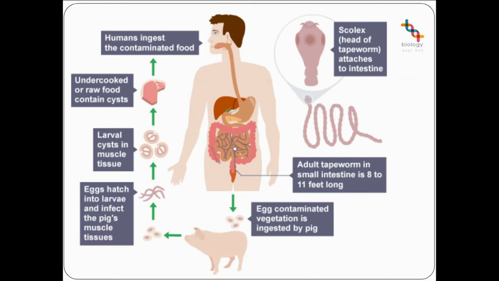What we then have to be careful about is the fact that if we do not cook that food appropriately, or it's handled raw, so if someone's picking up that raw food and then not washing their hands properly, that human is then going to ingest the contaminated food. So it's going to ingest the eggs, and it will be passed on through the intestine, where those eggs are going to hatch out. The head of the tapeworm attaches to the intestine, and the tapeworm will grow and survive within the small intestine of its new host. So there we've used a secondary organism, in this case the pig, as our vector almost to transfer it from one host to another.